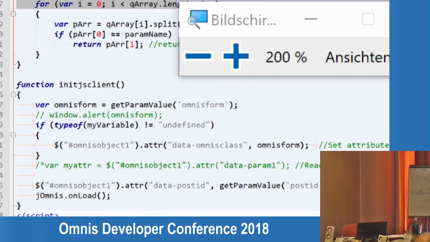Then over here I have created a function which is called getParamValue. If you want, you will be sent this source code file after the conference, so you can have a look at it and modify it yourself.